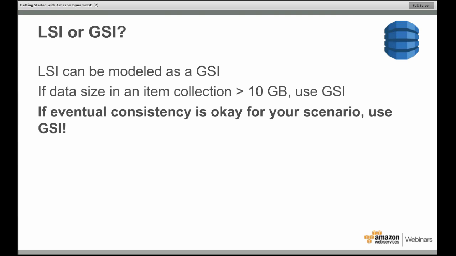So why use an LSI or a GSI? Ultimately, an LSI can be modeled as a GSI. So if your data size is going to be larger than 10 gigabytes, just go ahead and use a GSI. There is one limitation, you could call it, with a GSI: because it's a completely separate index on a separate partition, it is only going to be eventually consistent. You could read a value from the GSI that may differ from the value in the primary table if the indexing hasn't occurred when you do that read. So in that scenario, go ahead and use a GSI.